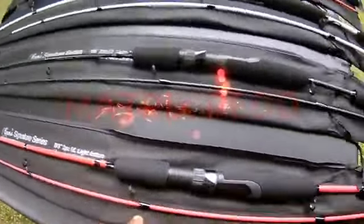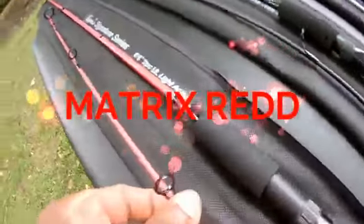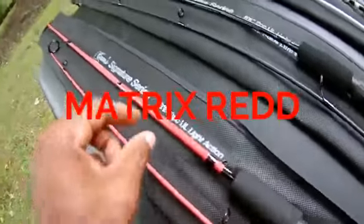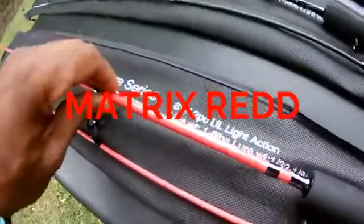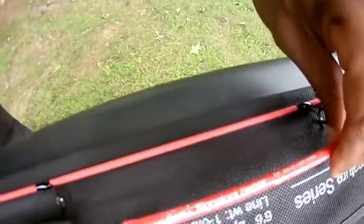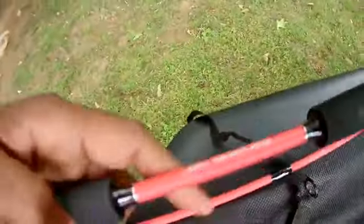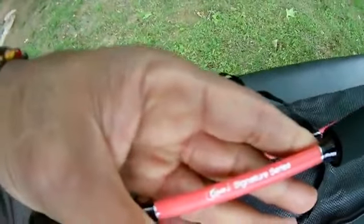Okay, this is called my Matrix Red. You can see the guides on there, that they're coated with ceramic. And the rod itself, matter of fact, let me turn it around this way. You can see that Cam Signature Series. And they all come with a sleeve. You can see it says Cam Signature Series. All right, that's called the Matrix Red. Let me see if I can show you right here. There it is.